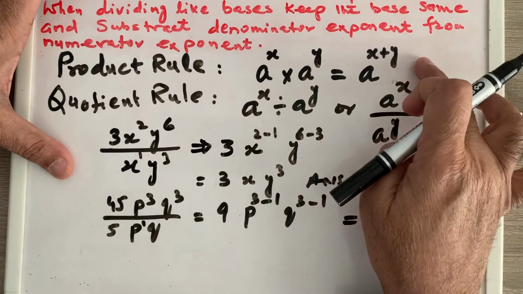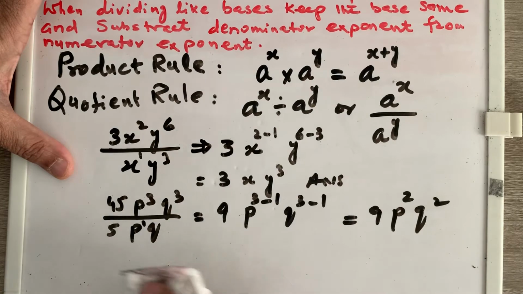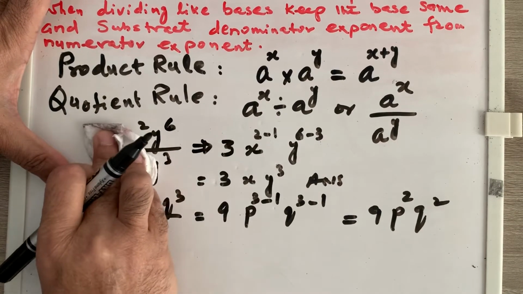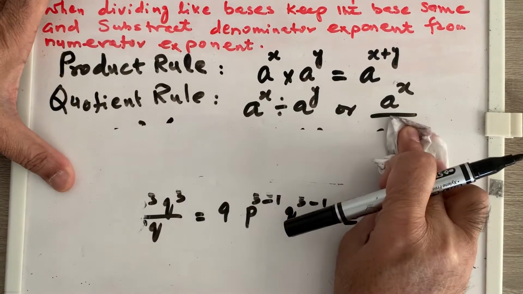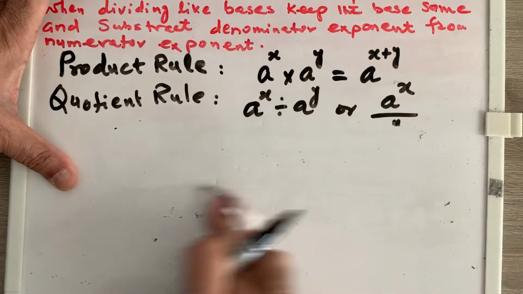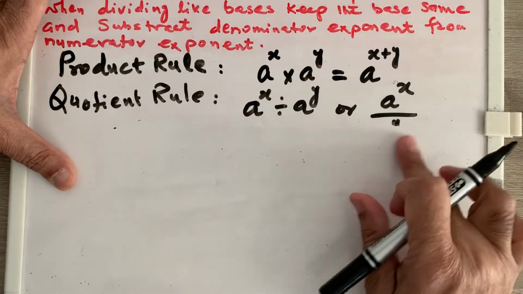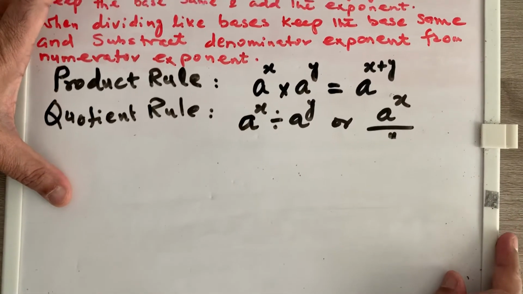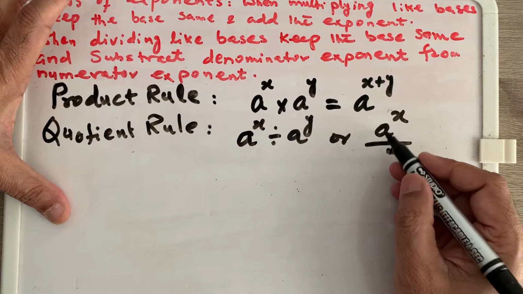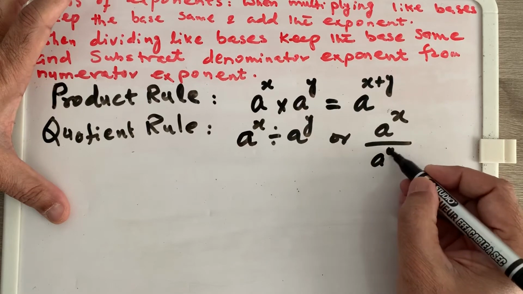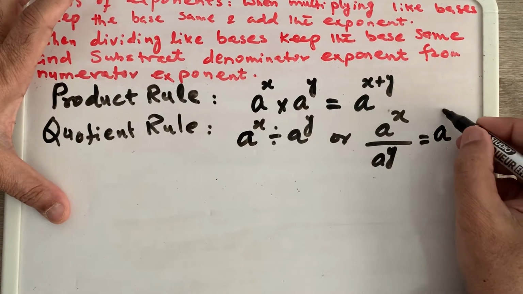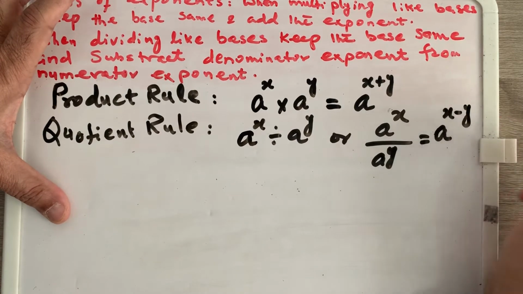The quotient rule is saying that subtract the power, right? And the product rule is saying that if they are multiplying, you have to add the power. So let's see another example where we have to do both things, multiplication and subtraction. What I was saying, a to the power x and a to the power y. And what is the rule saying? The rule is saying that keep the base same and subtract the power, x minus y.